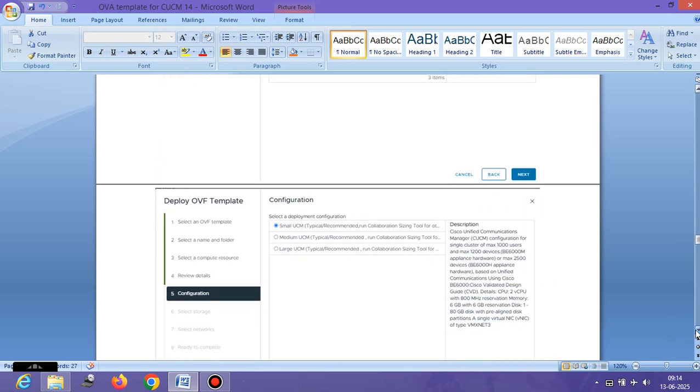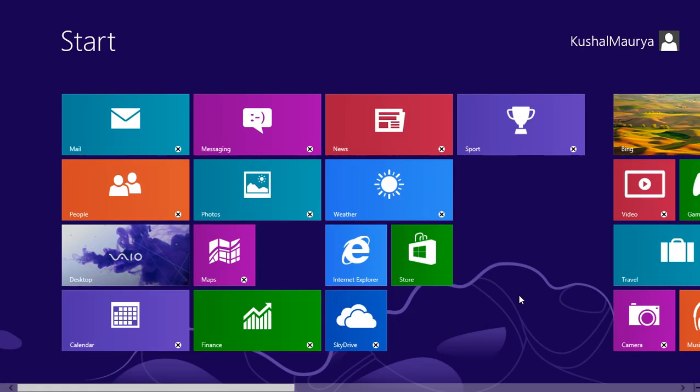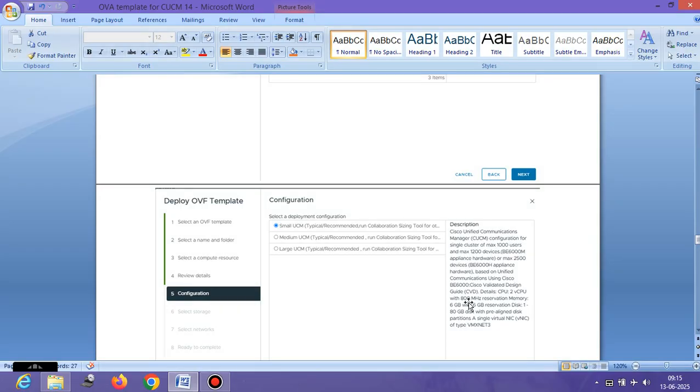On the other side, if you have around 1000 to 1200 devices, then you can select the small. Here it will consume only 2 virtual CPUs, 6 GB of RAM and 80 GB of hard disk. Earlier in the medium, it was taking 8 GB of RAM and 110 GB of hard disk.